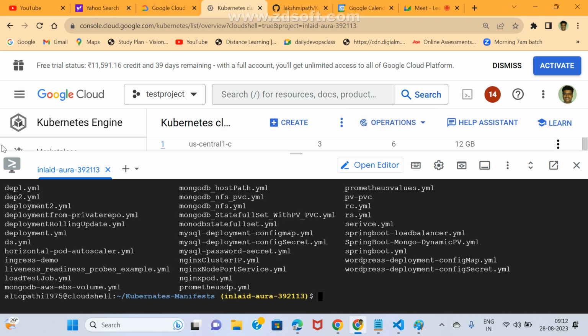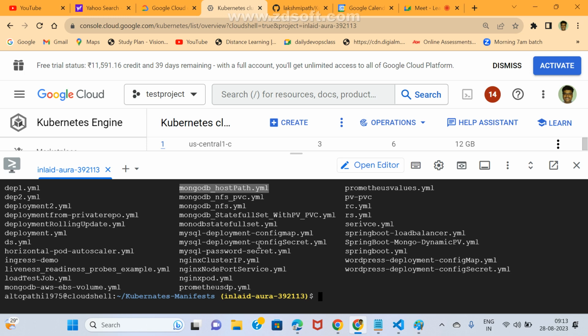These many, companies may have hundreds of them. In that, whatever you require, we can choose that one. Now today our intention is we need to work with Spring Boot and MongoDB. See, somewhere check whether a Spring Boot, MongoDB related manifest file is there or not. Just check it. MongoDB host path is there. Maybe we can go multiple ways, multiple files.